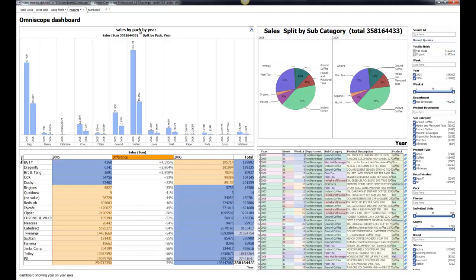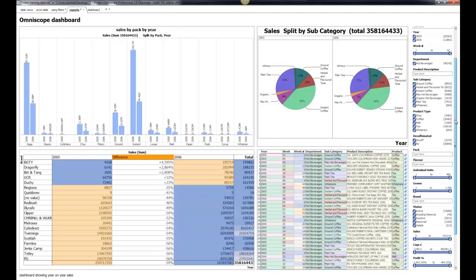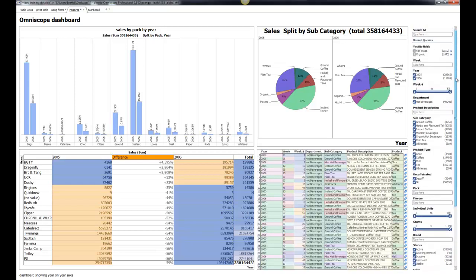So we can give individual titles to our views, and this of course can make our reports less ambiguous to the end user, much more user friendly. The last thing that we can do here is we can also change the amount of filters that are visible over on the right hand side. In some sets of data with lots of columns, we're going to have loads of filters over on the right, and we might want to make this a much more user friendly experience.